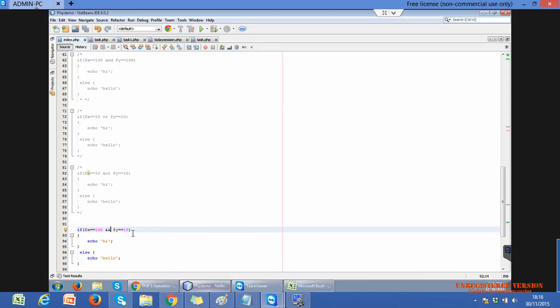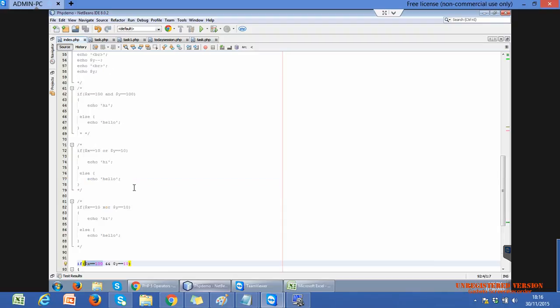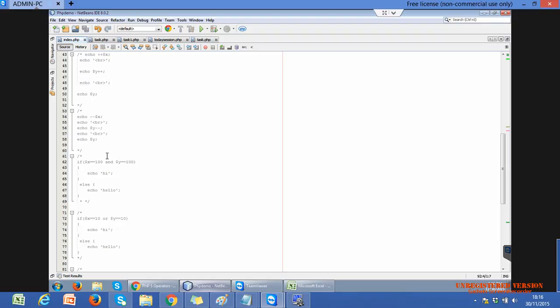So, what is the working of and? Sorry, the working of and is that both the conditions have to be true. Sorry, I'll just give you the examples. If both the conditions are true, then only it will return true.